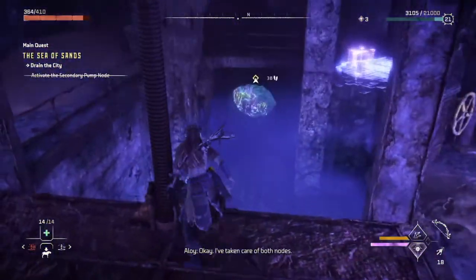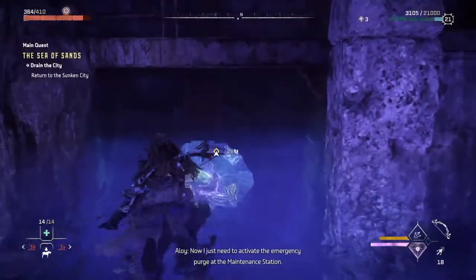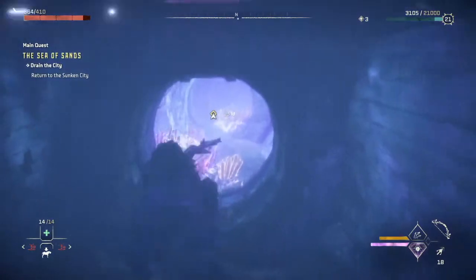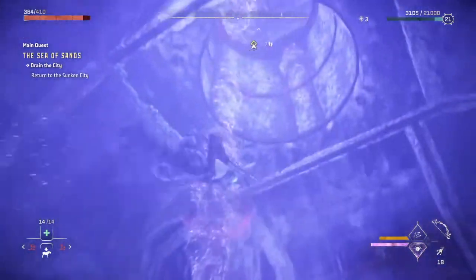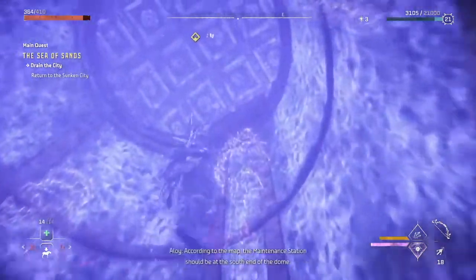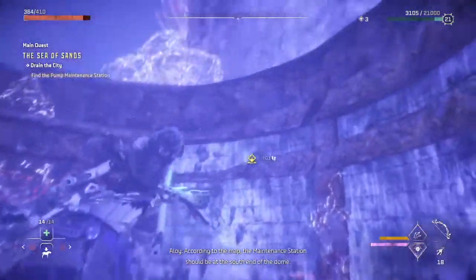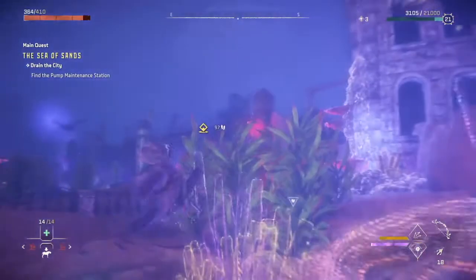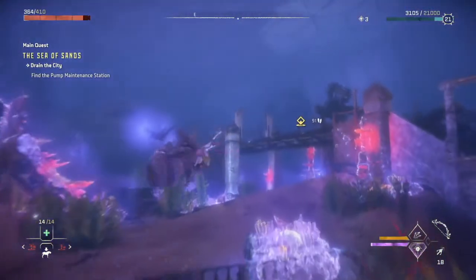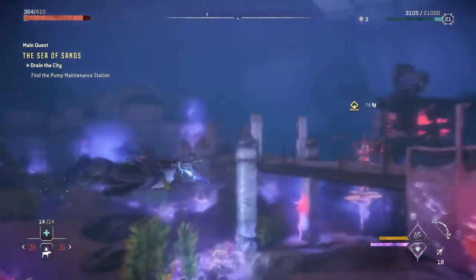Taking care of both nodes. Now I just need to activate the emergency purge at the maintenance station. Should be easy. According to the map, the maintenance station should be at the south end of the dome. Whoa, they can swim? I don't know if those are the watchers or the stalkers, whatever they're called.